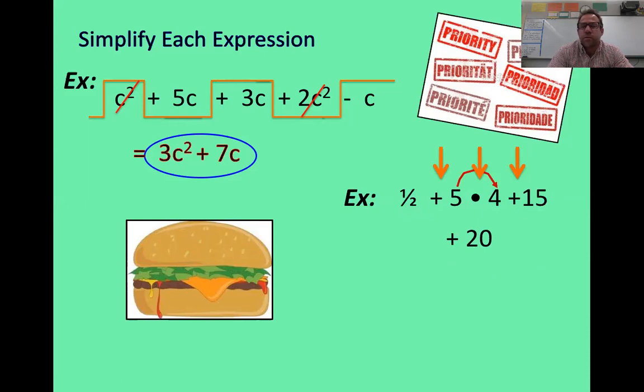Okay, now over here you've got a 1/2 and here's a 15. So if we bring those down, they're both plus signs, so it doesn't really matter which one you do first. For me, it's easier to do the whole number. So if I do 20 plus 15, I think of like a $20 bill and then 15 more dollars, that's going to make 35, then plus the half. Now you could do 20 and a half and then add 15, but for me, it's easier to do 20 plus 15 is 35, and then the 1/2.